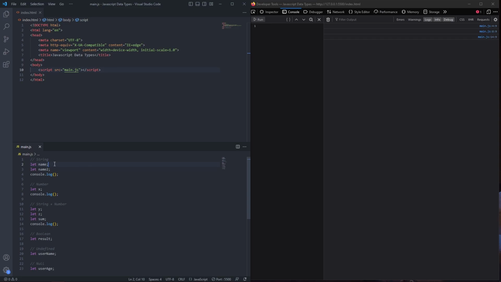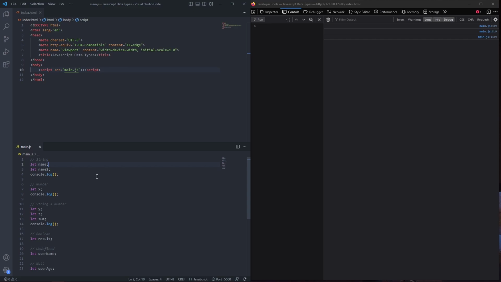To start us off, JavaScript has about 8 data types, but today I'm only going to be discussing 6, as you can see over here. The last 2 data types can get a bit more complex and will be better discussed in their own video in more detail. So in our JavaScript file today, I prepared some variables that have not been assigned a value yet. You can name them anything you would like to or keep them the same as I have so you can follow along. The first data type we'll discuss is known as a string.